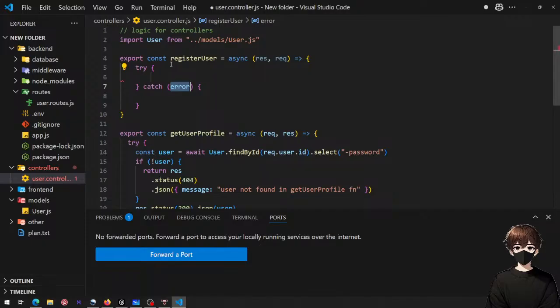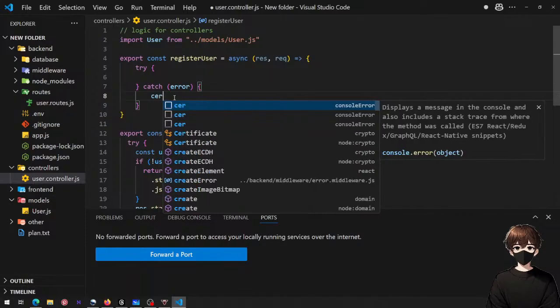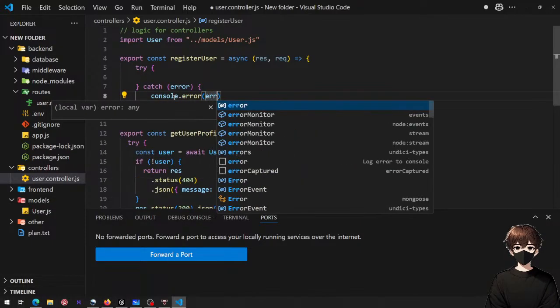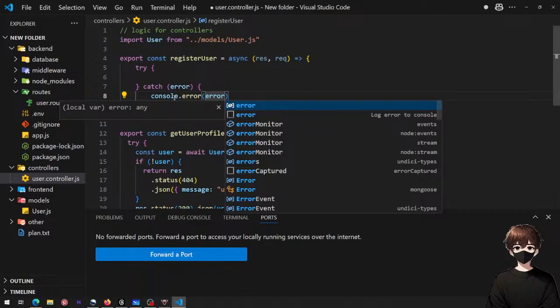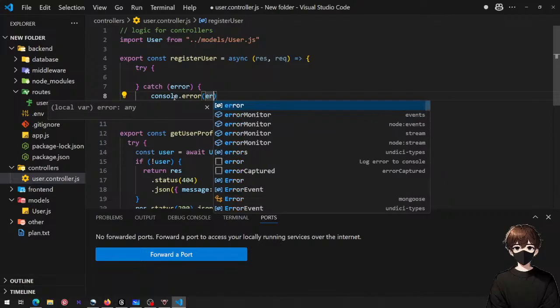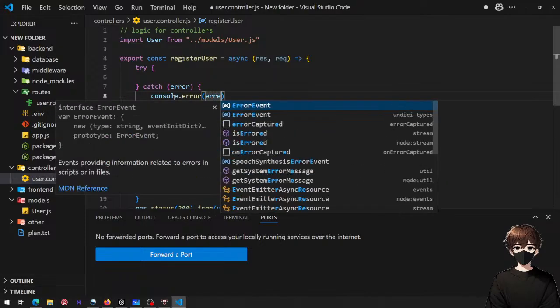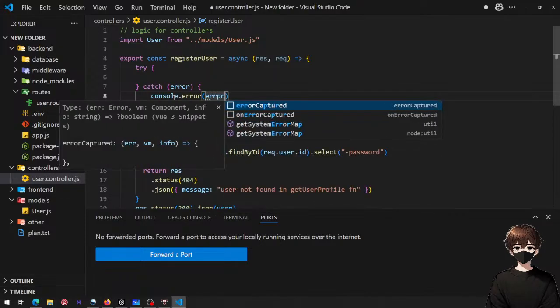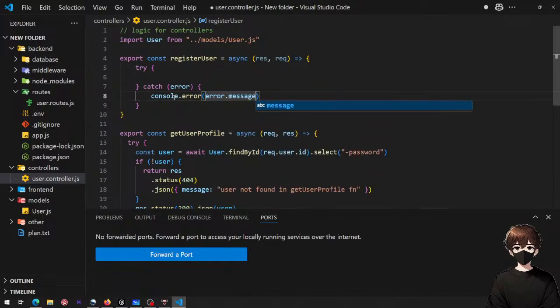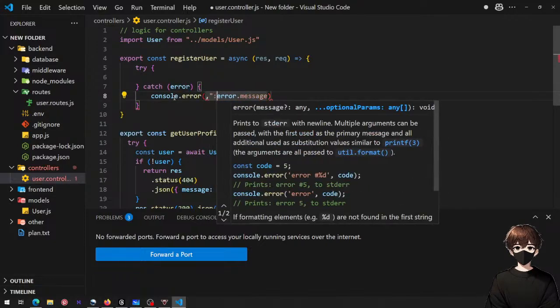Try catch block, and in this error, we are going to say console error, and in this error, we're going to say error message, and before that we want to open up a string.